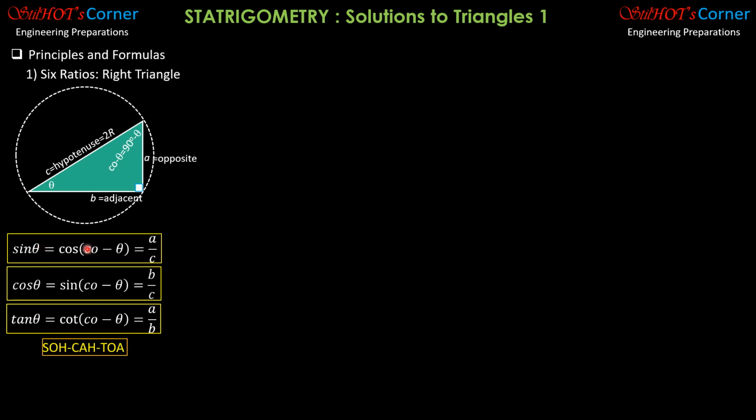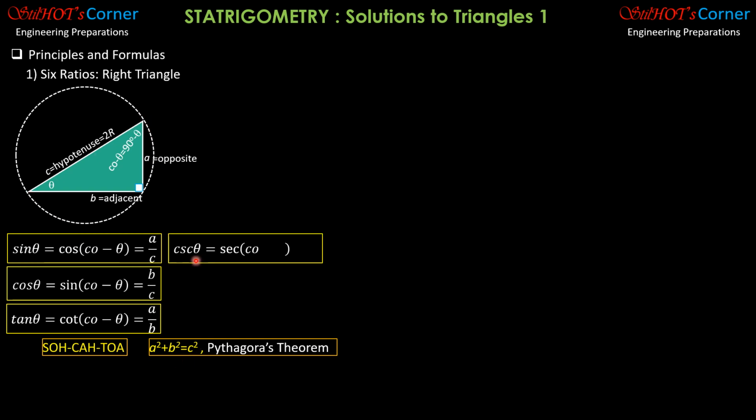Then the reciprocal of sine theta is cosecant theta. So this is the Pythagorean theorem for this right triangle, which is important to the solutions of right triangles. The sum of the squares of the perpendicular legs is equal to the square of the hypotenuse. So that's the Pythagorean theorem. So cosecant theta, the reciprocal of sine theta, is also the secant of the complement of theta. So it is equal to C over A. So cosecant is just the reciprocal of sine.